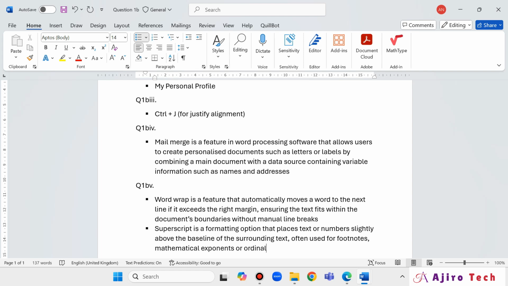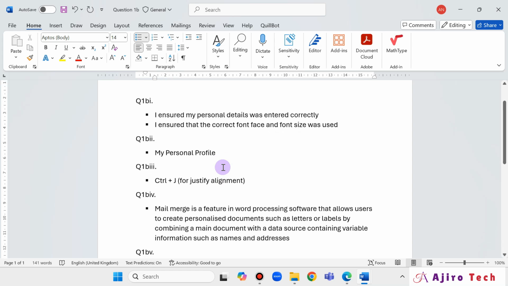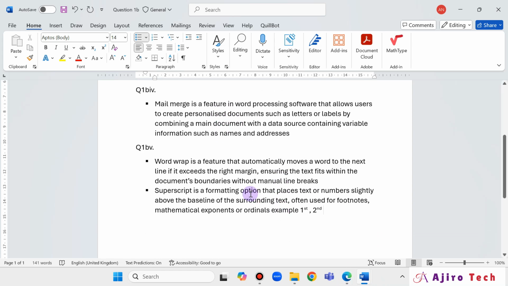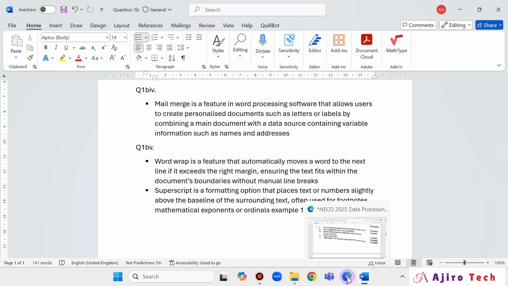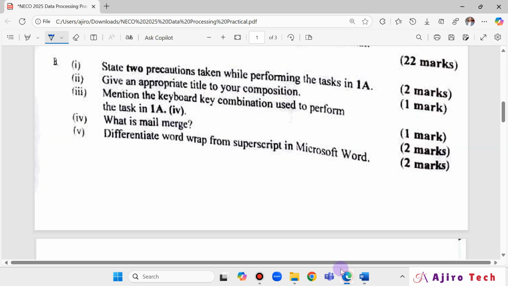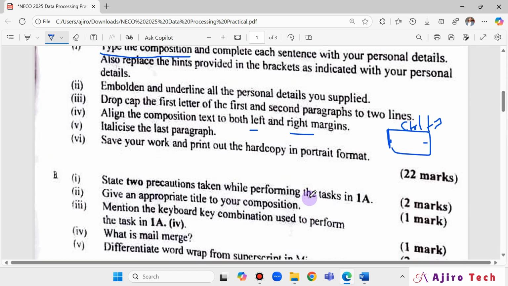What do you mean by ordinals? I'll probably give an example. Example of this is, you know, this first. Watch what happens. Superscript, right? If I do second, it does this, right? Okay. So hope this is understandable. That's what superscript does. So it's slightly above the baseline. Okay. Why the one that is below the baseline is called a subscript. Okay, I think this is done here.